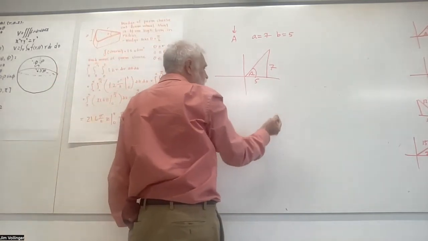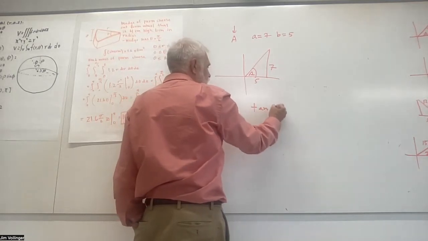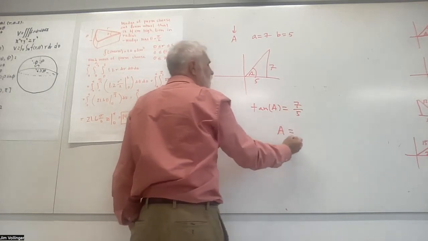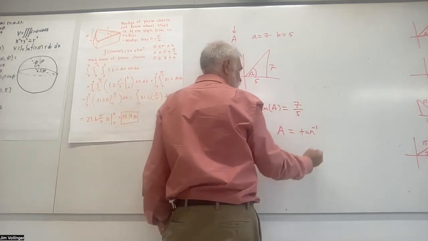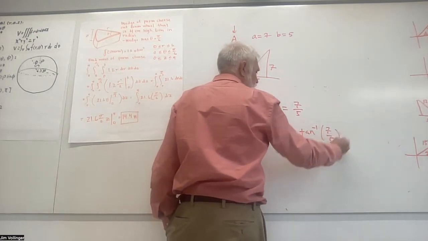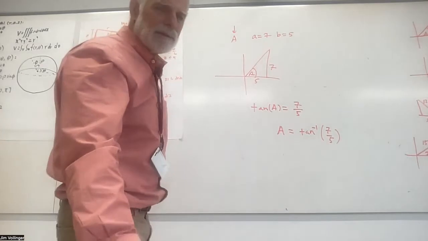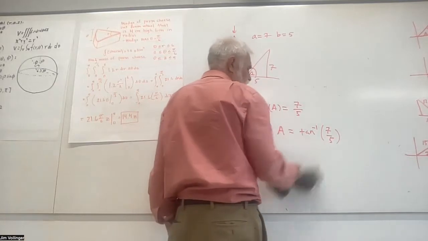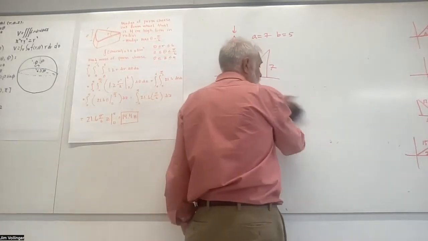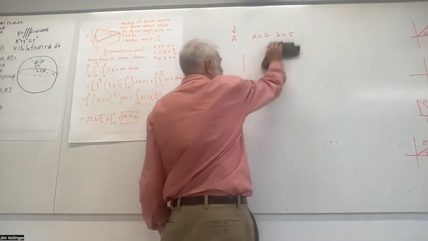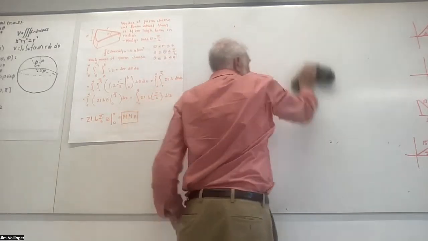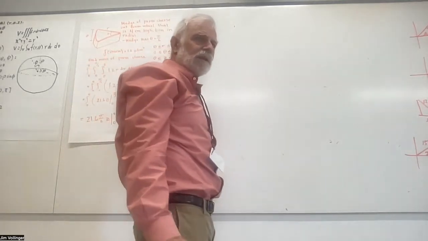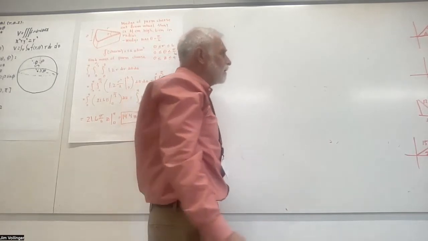So that one, I'll write out the equation first. The tangent of angle A is opposite over adjacent. Therefore, A is the inverse tan of 7/5. That goes in your calculator, and it'll kick back something like 53.289 degrees or something. I don't know what it is. You go put it in Google and find out. All right. So it'd be nice if you could have gone right to that last line of work just from the original picture. So again, what do you need to know how to do? Set up the picture, and you got to know what sine, cosine, and tangent are, what 2 sides you're comparing.